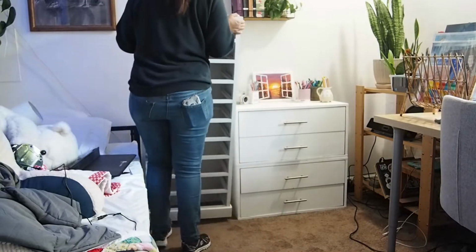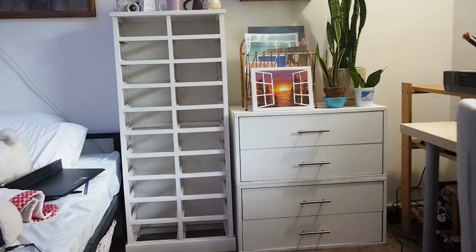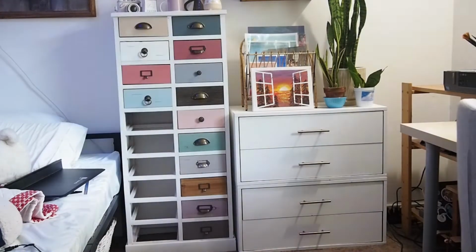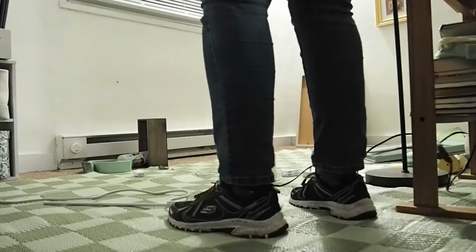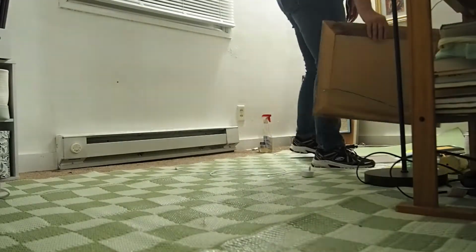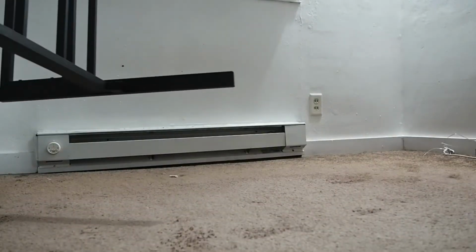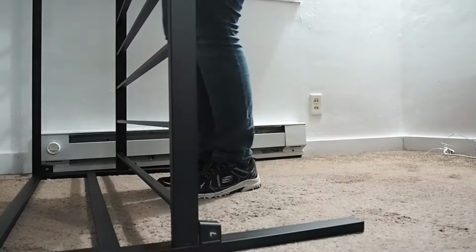The one thing that I would kind of like to change, but I can't, is the carpet. The whole house has brown carpet, and I feel like that's the only thing keeping this from being the most perfect room. But I'm just renting, so I can't make any major changes like that. And I was trying to avoid any major alterations to the walls or lighting or anything like that. So, I'm trying to be a good renter because I like my landlord.